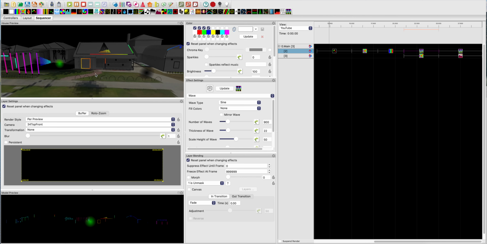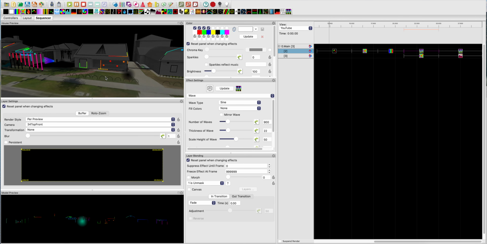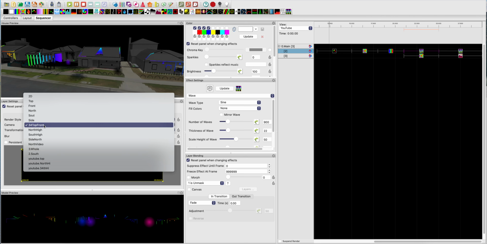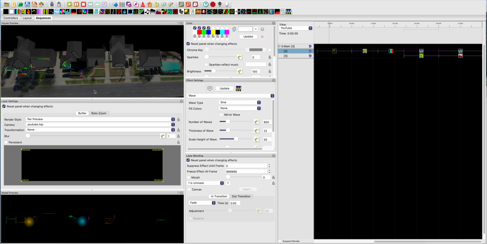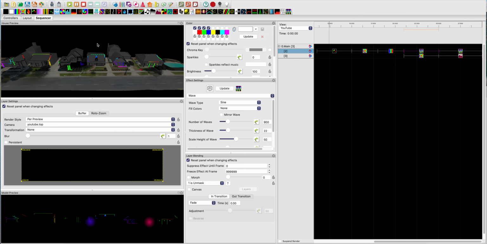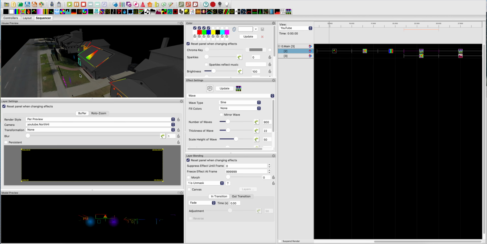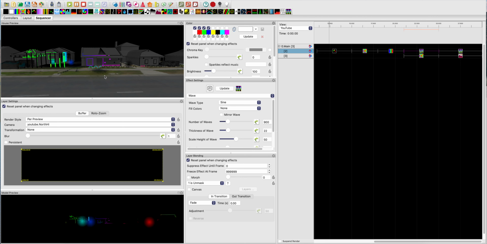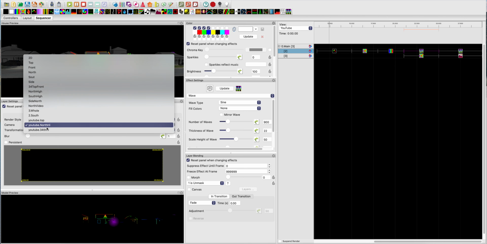And if you apply both of these things at the same time to things like piece stakes, where you have like a grid of three-dimensional lights, that's where you can really see the popping and being able to create some of those similar effects. But if I were to change my wave here to top, now you can see the wave is very clearly down that way. So when we look at the street level, it gives a completely different effect. If we change it to North High, now our wave is being projected that way. And again, a very different look to the effect just by changing these perspectives.